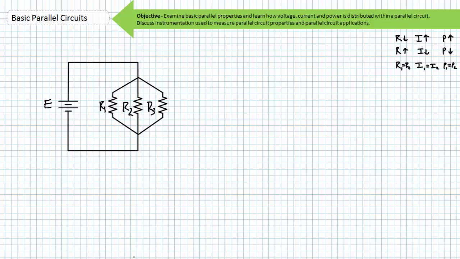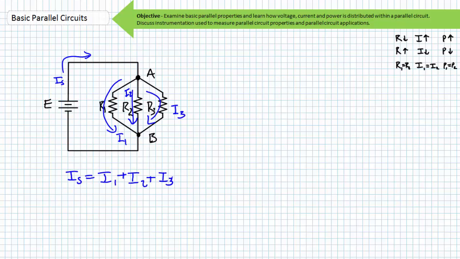Ammeters measure current through elements and necessitate breaking the circuit and inserting the ammeter in series. This circuit with 3 elements in parallel has only 2 nodes, but there exist a number of different current measurements, notably the source current IS, I1, I2, and I3, where IS, entering node A, splits into I1 plus I2 plus I3 and recombines at node B. What goes in must come out, and what goes out must come in.